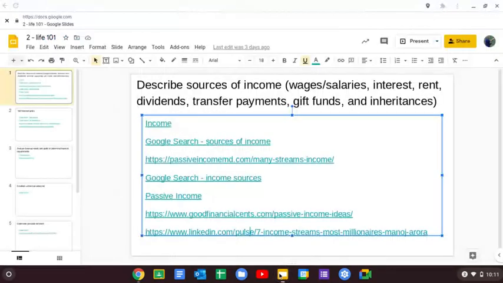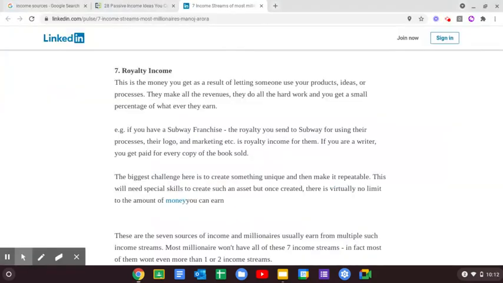All right, so let's go back. Describe sources of income. I think we did a pretty good job of describing those. You have wages and salaries. When we talk about income, especially wages and salaries, you're probably going to spend your time. It's going to take your time to get a wage or a salary. And then we talked about passive income, money you don't have to do a lot for. You probably do next to nothing, as we talked about for most of them. So lots of sources of income. I don't think you can have too many sources of income. You can definitely have too few sources of income. So we want to try and get as many as we can.